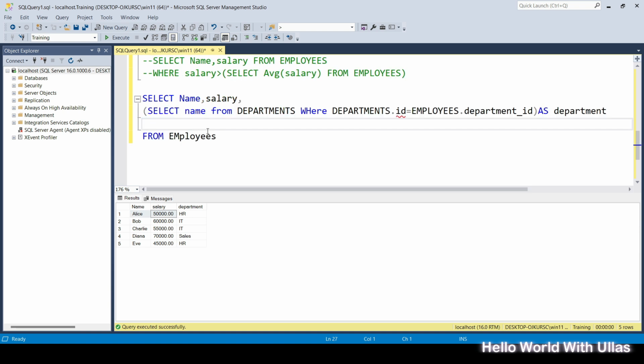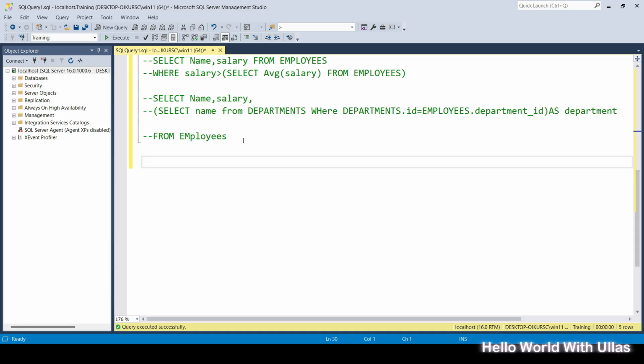Now let's see the subquery in the from clause. Let's find the top earners per department, but first build a subquery with the max salary by department. Now we'll fetch the max salary from the employees by grouping on the department ID.